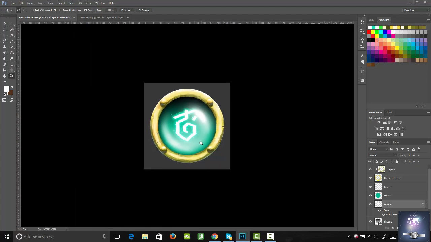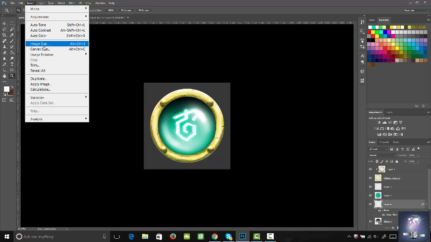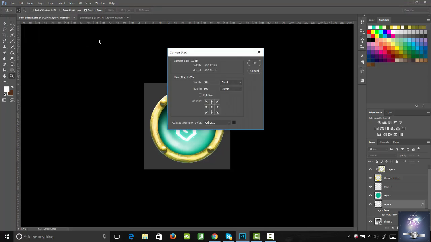Now let's go ahead and create 2 more gems that we can put different objects in and change the colors. So what I'm going to do is I'm going to come up to Image and then come down to Canvas Size. And then I'm going to change the width to 1800 pixels. So we're going to multiply the width by 3 so we can add 2 more in there. And I'm going to leave the height at 600. And then this little dot right here, I want to bring this over to the left side. That way it adds it to my right side of my page.